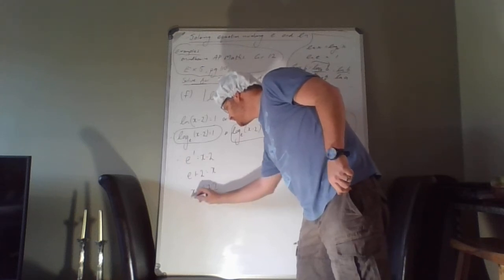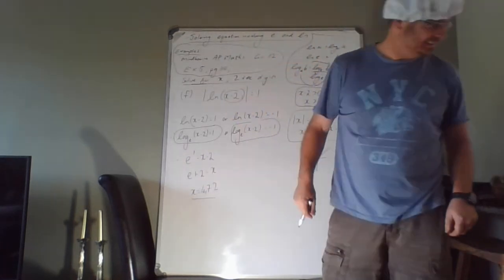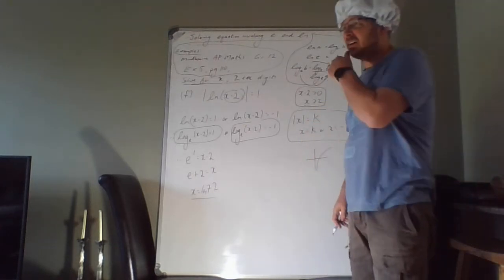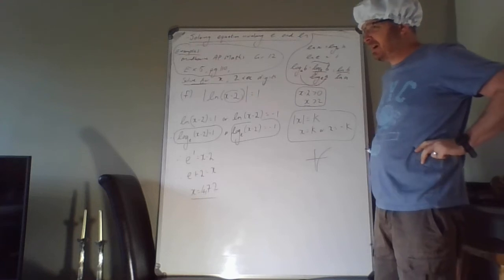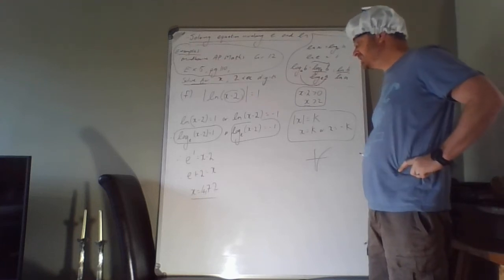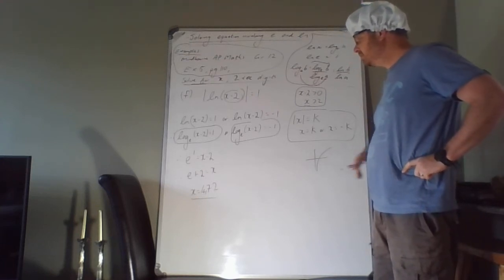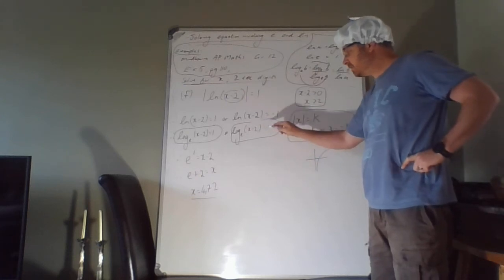4.72. Remember, there's a button e on your calculator. It's somewhere on your calculator. Go find it. It's one of the red buttons on your Casio. Okay, somewhere near pi, I think. Okay, so I get x is equal to 4.72. So if you haven't done that side, go to that side quickly.